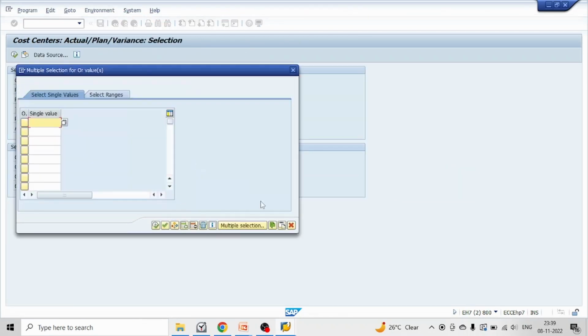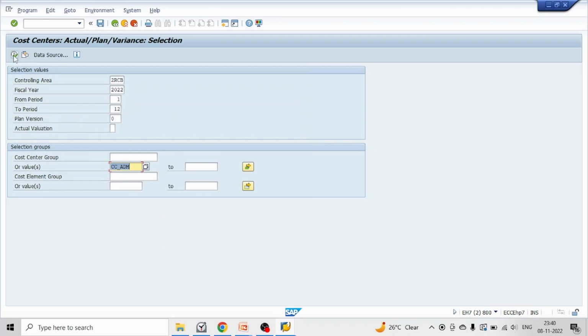Give our cost centers: administrative cost center, production cost center, HR cost center, IT cost center. Click on execute.